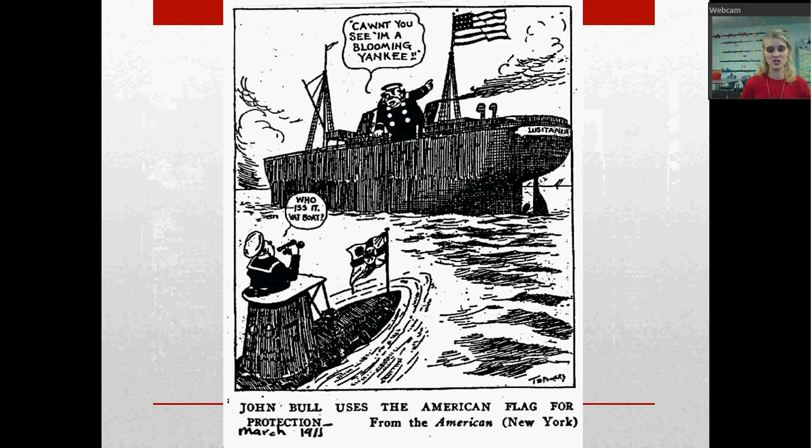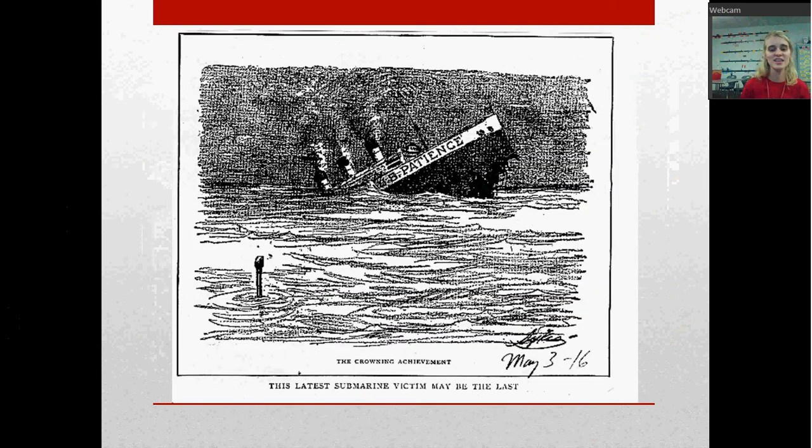And if you read the cartoon, the German sailor says, "Who is it, that boat?" And the British guy says, "Can't you see I'm a bloomin' Yankee?" Right? Again, taking advantage of this when he's obviously not a bloomin' Yankee, right? He's a British guy. And then finally this one, the crowning achievement: this latest submarine victim may be the last.